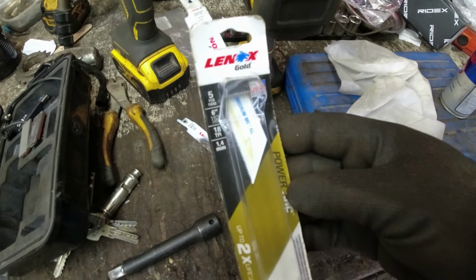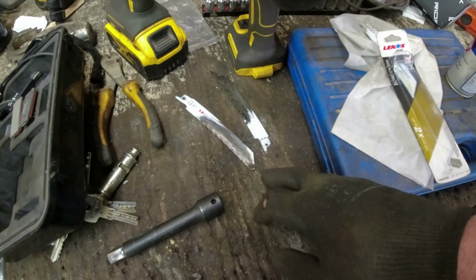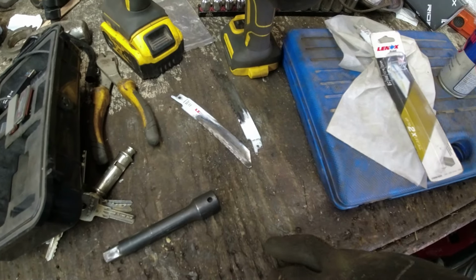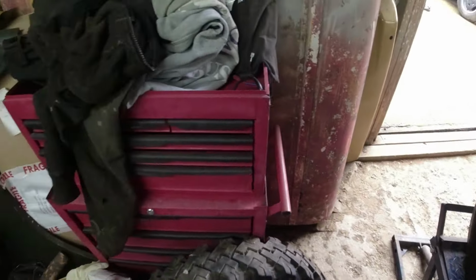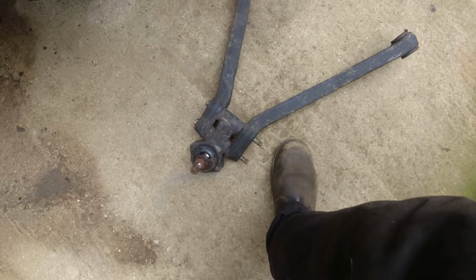These blades are bloody good. I'm going to tell you now, really good. I've been through two and doled them. I'm into my third. Why, what on earth have you been doing, Richard? I've been cutting through these fixings on this A-frame arm and I've got it out. Look at that. Oh my goodness.